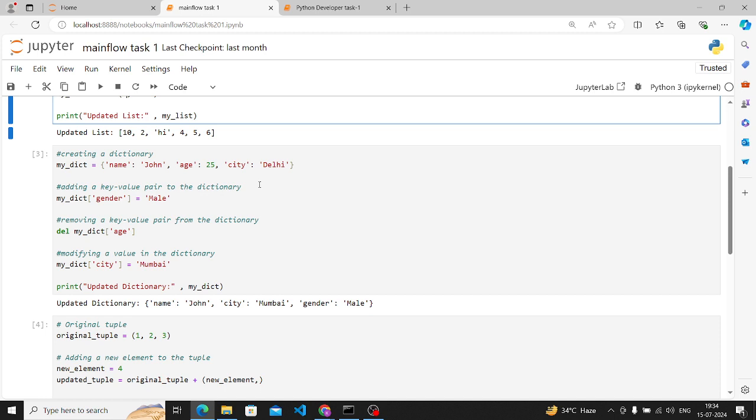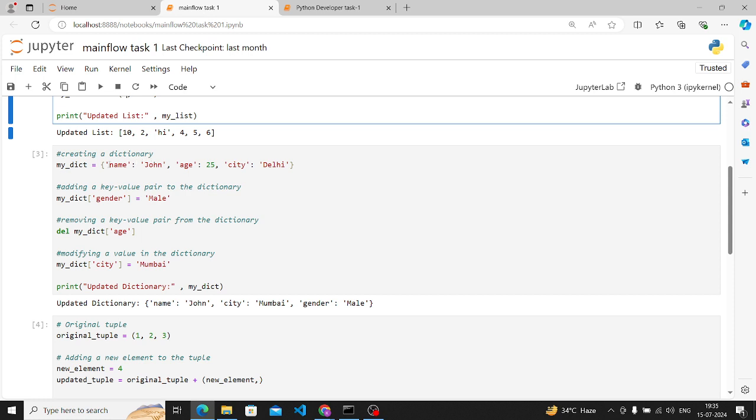A dictionary is used to store data values. Basically, a dictionary is an unordered collection of key value pairs. This is another data structure in Python. So list is a data structure in Python, and dictionary is another data structure in the Python language. A dictionary is an unordered collection of key value pairs, and it is also mutable. Mutable means you can modify it, you can add or delete values in your created dictionary.